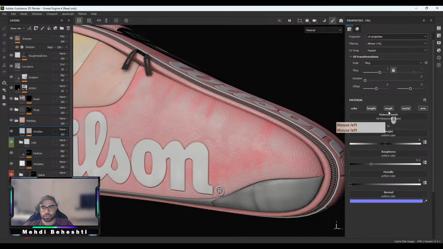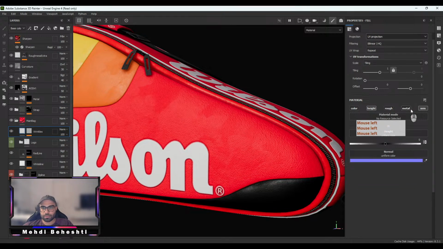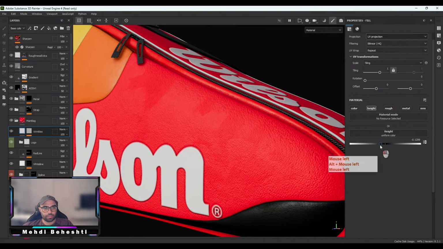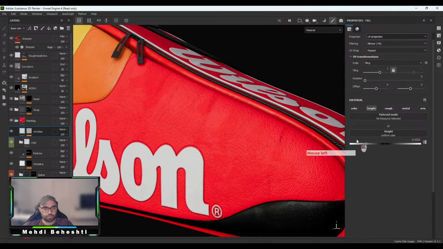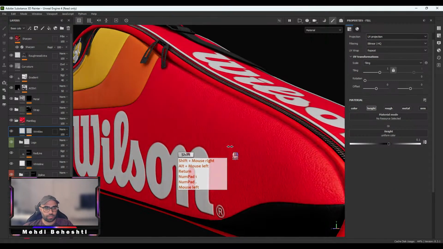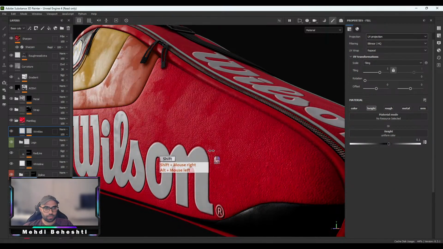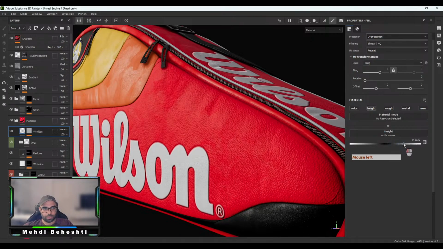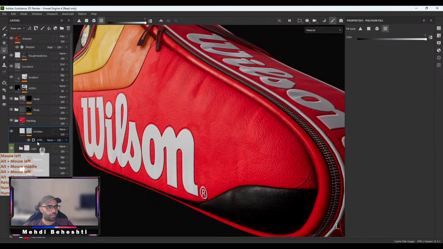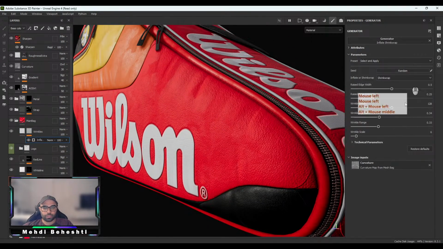Let's turn off the color, roughness, metal, normal, and play with the height value. Yeah, let's increase it a little bit. Yeah, for example, this value is okay. And let's go back to the parameters that we have under the generator.